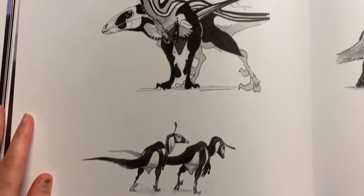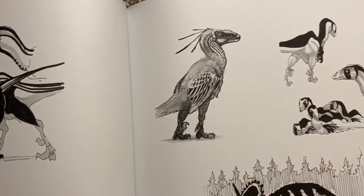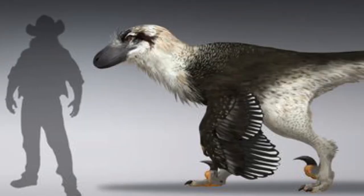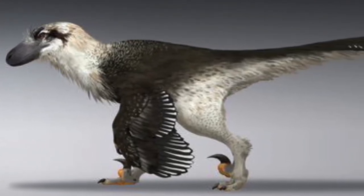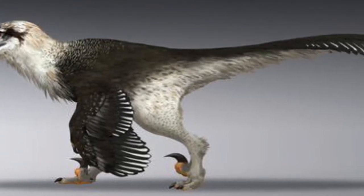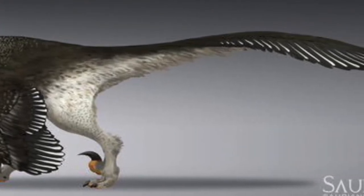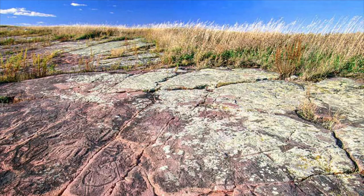So I took this as an opportunity to do a study of his work. Here are some really good sketches of some raptors and stuff. What I wanted to do was paint a picture of a Dakotoraptor at the Jeffers Petroglyphs in Minnesota. I've recently moved to southern Minnesota and the landscape is really different here and it's super cool. So I really wanted to paint that instead of the foggy Swedish landscape that Simon paints.